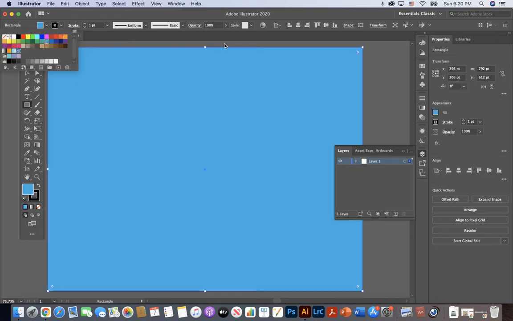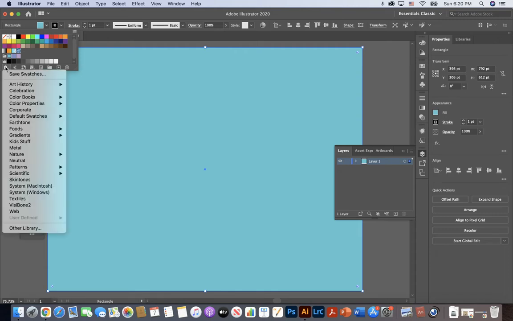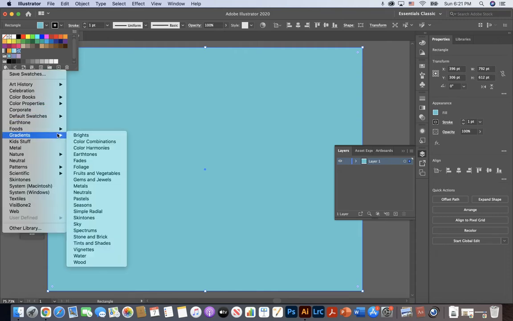All right, so for my shape composition, I could give it a blank or a flat color, or I could play around with some gradients. So what I'm going to do to find my gradients, I'm going to drop down my swatches, and I'm going to go right here to the lower left hand corner. If you hover on it, it says Swatch Library Menu. Let's click that and choose Gradients.